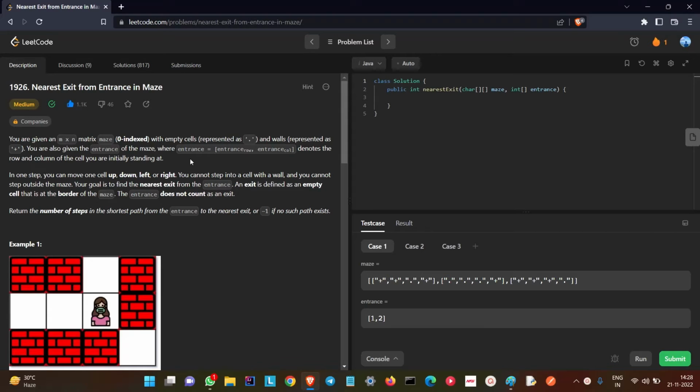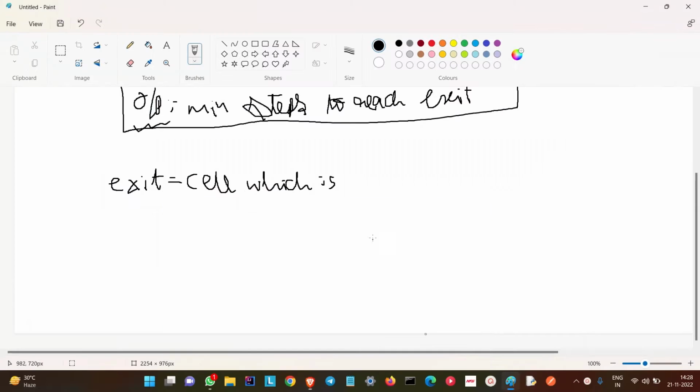It is defined as an empty cell that is on the border of the maze. That is, the cell should be an empty cell and not a wall.